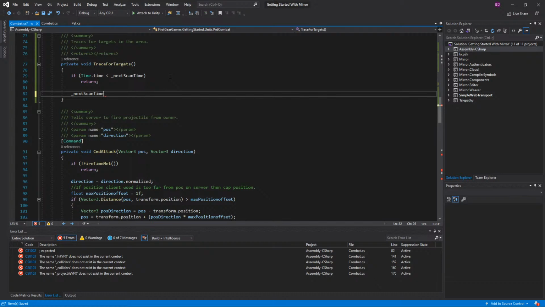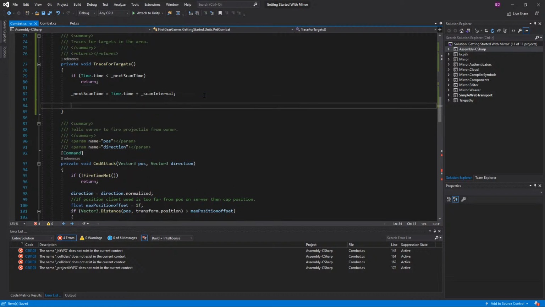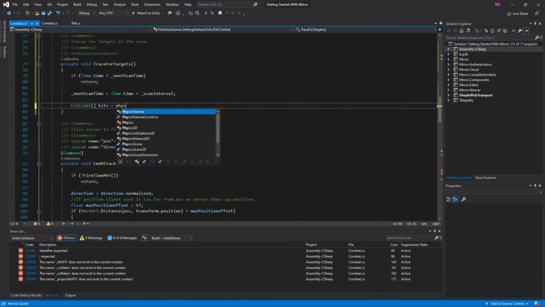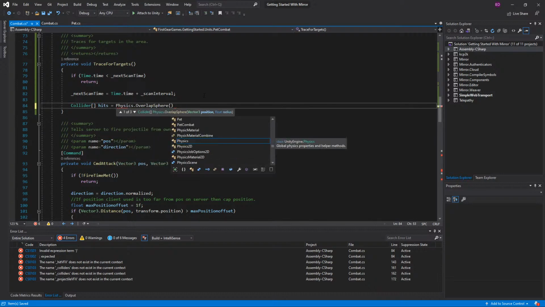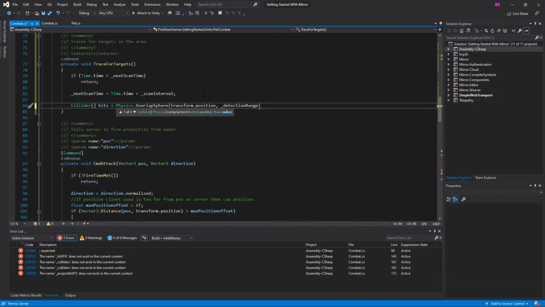So I'm going to do if Time.time is less than next scan time, then return, do nothing. Then next scan time equals Time.time plus scan interval, basically making it so that it can only sphere cast every scan interval instead of every frame, because every frame will destroy your performance pretty quick, especially if you have a lot of AI. So now I'm going to do collider hits equals Physics.OverlapSphere from transform.position using detection range.